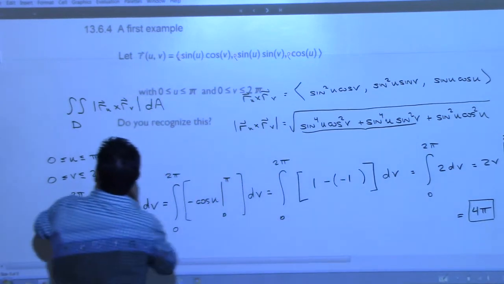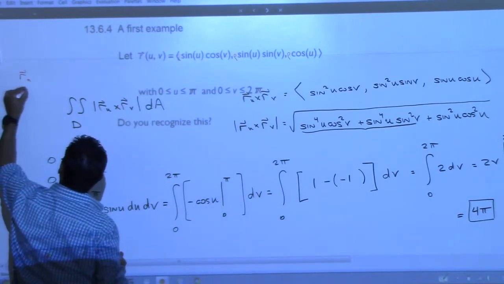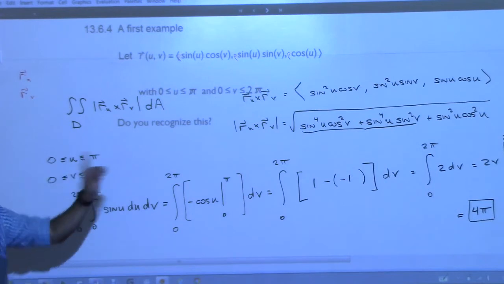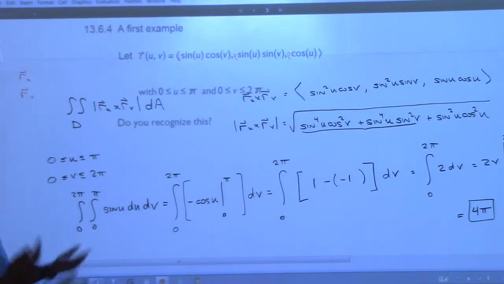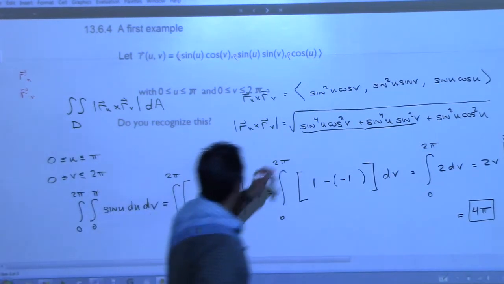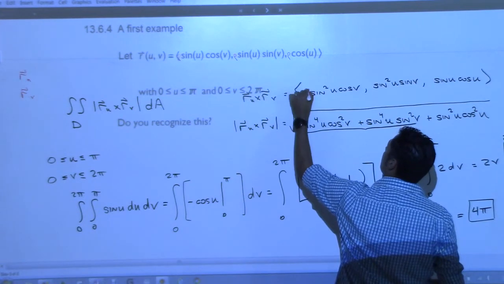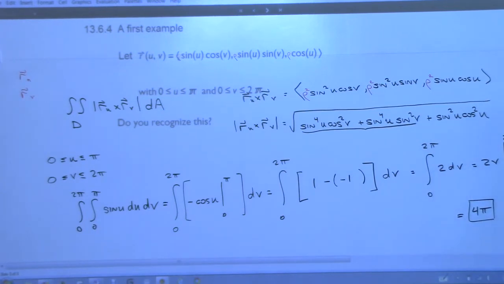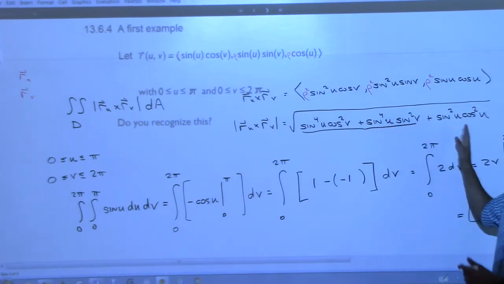When I did my r subscript u and my r subscript v, what would have changed? Nothing, but I would have had rhos the whole way, wouldn't I? Would have had rhos in front of everything because the constant would have come for the ride. And then when we did cross products, what would have happened? You get some rho squareds in there, probably, but then the square root would cancel them out. So imagine that you had rho squared here, here, and here. Agreed?